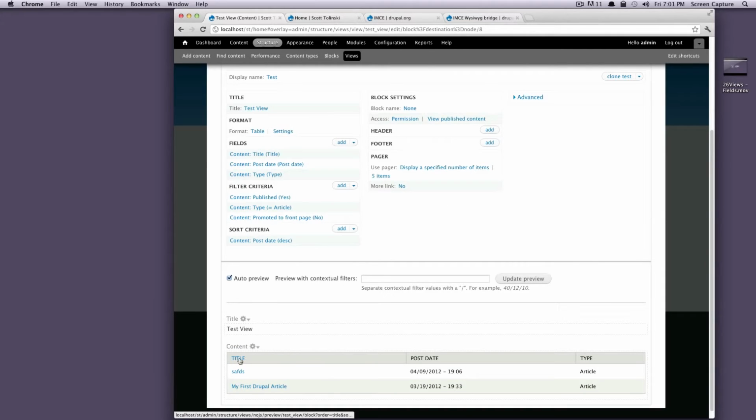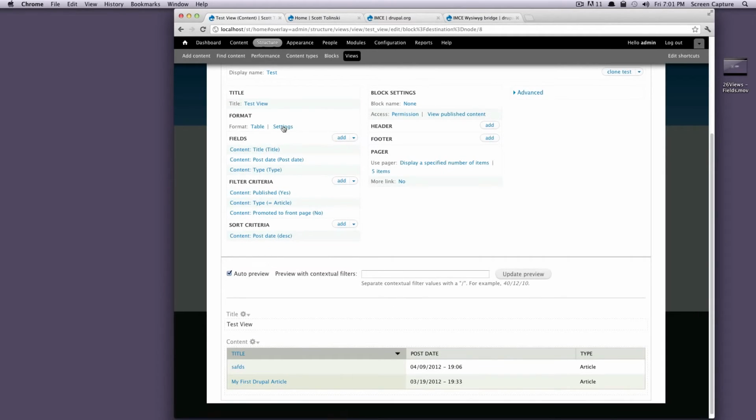Okay, if you'll notice, this title here is actually highlighted because we selected that this field should allow you to sort it. So let's click this to see it sorting. And now it's sorting the other way. You can click here. So if you want your table to be sortable, that's an easy feature in Drupal. Especially with views here, it's a one-click thing.